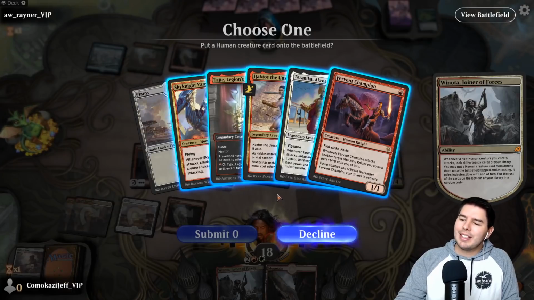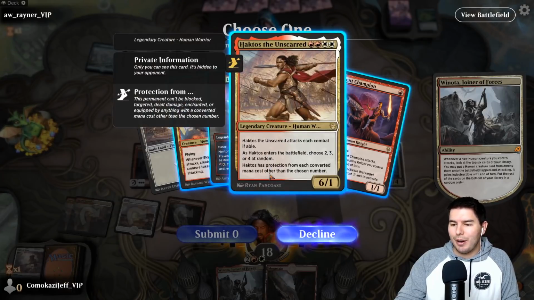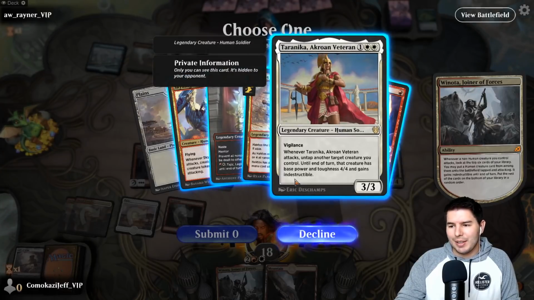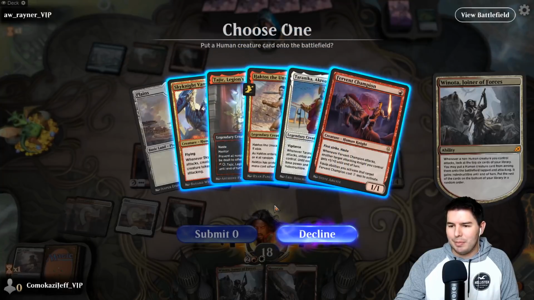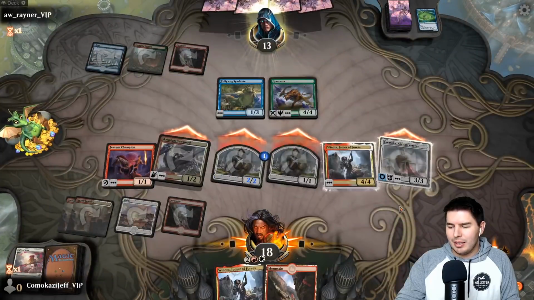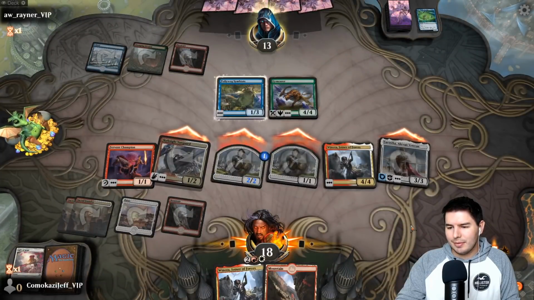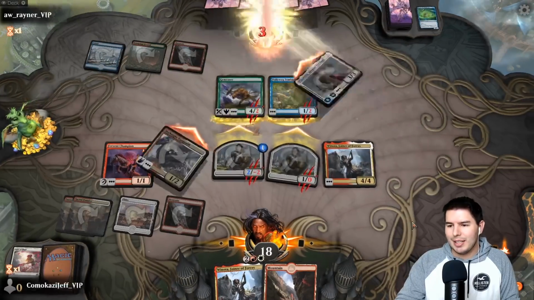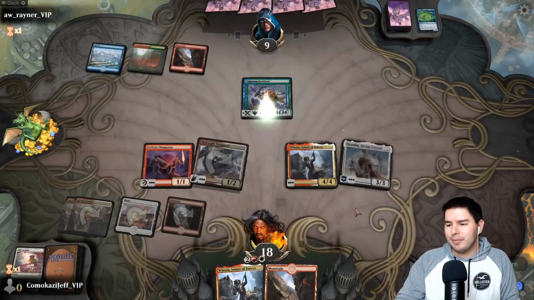So yeah, this is a tough choice. Haktos is really powerful here, of course. Haktos is always powerful. Then Terranika is also fairly interesting, because it means that we get to actually use Winota's ability again. So let's go Terranika. Okay, they block all the tokens. All right, that's fine. That's fine.